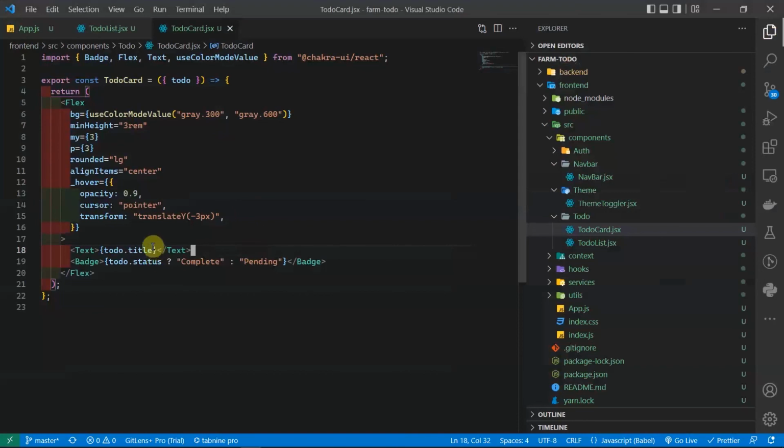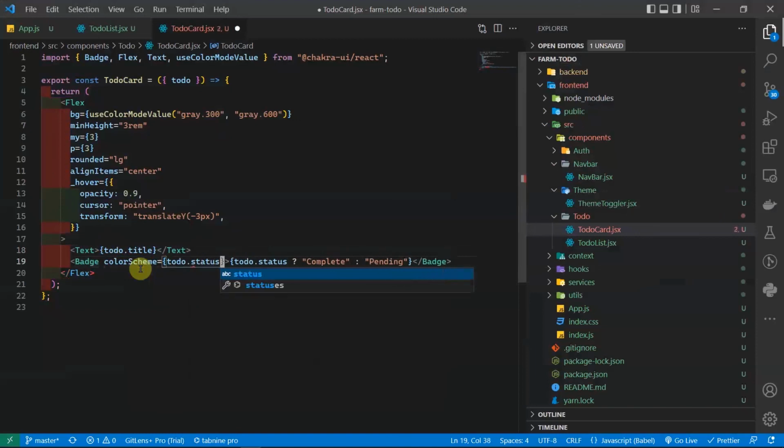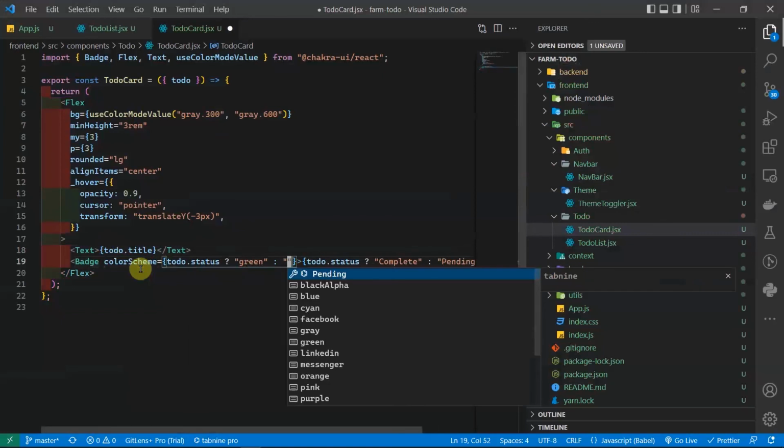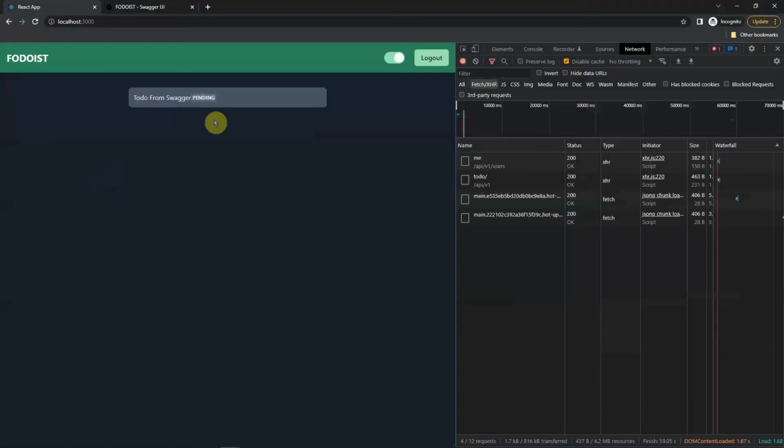And then to do those, let's just give it some color scheme. Color scheme is equals to, and we are going to conditionally render it. So to do dot status, if it's completed then green, otherwise it should be, I think purple should do the trick. So now at this point it should be purple.